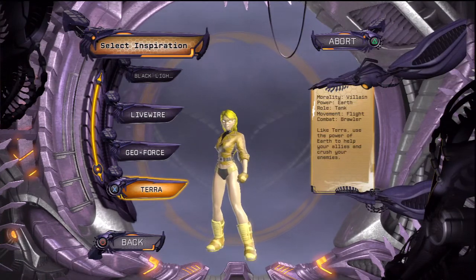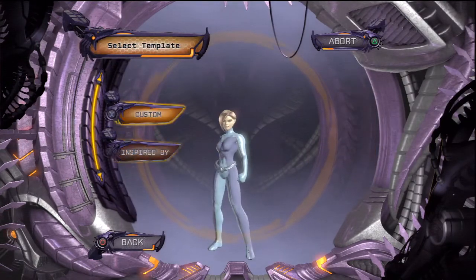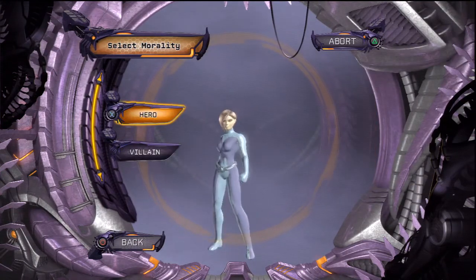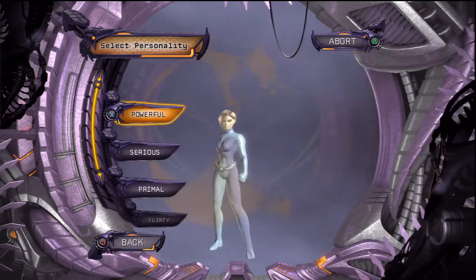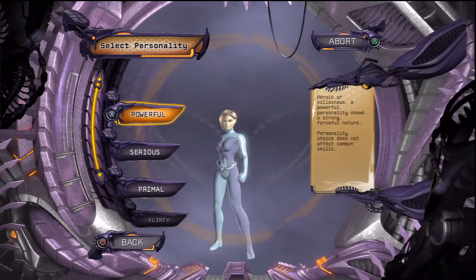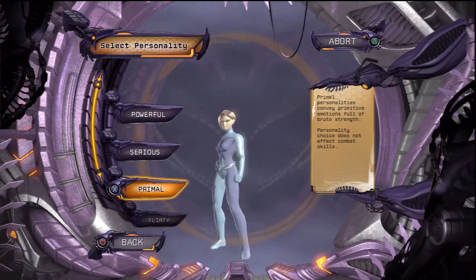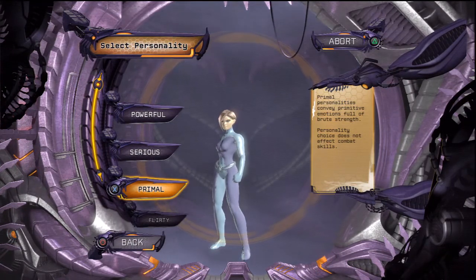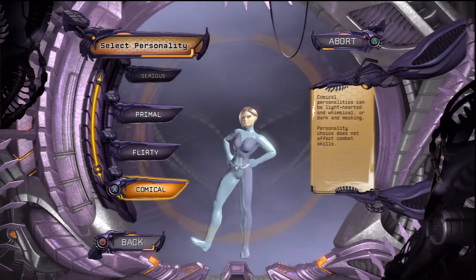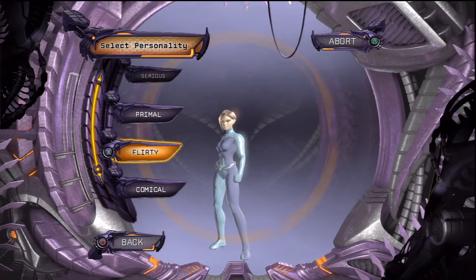Okay, so I'm actually going to go back and go to custom. This character will most likely be a hero. Let's make her a hero. You can pick the stance for how they look. Do know that certain stances bring along certain emotes. Some emotes are exclusive to the flirty stance or to the comical stance. Personally, I'll go with the flirty. She looks a little sexier with the flirty.